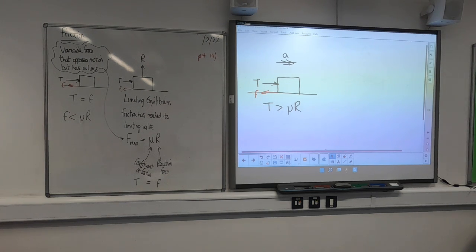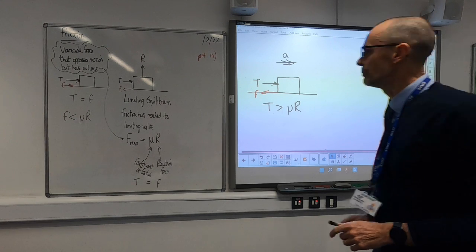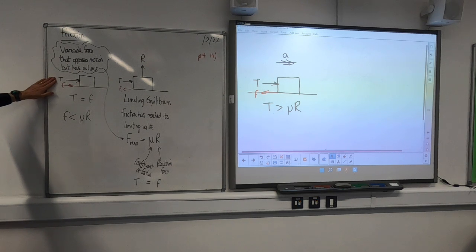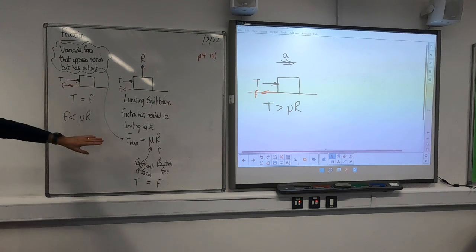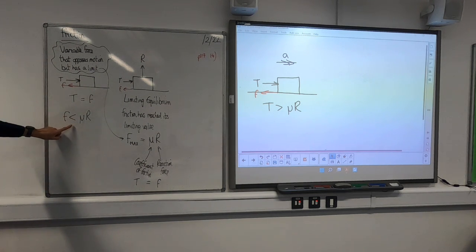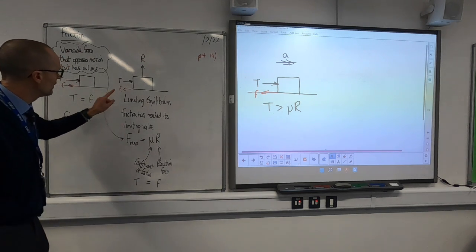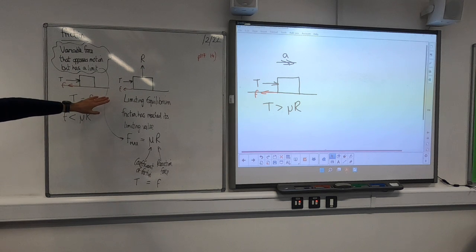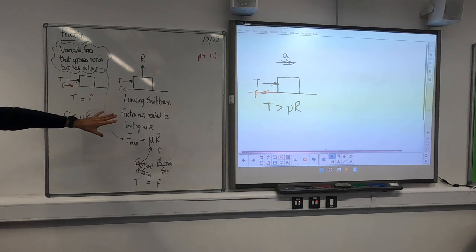So my three scenarios were, sorry, it's a fairly poor diagram, isn't it? But here I've got a tension, a force being applied, which is less than the limiting value of friction. So the friction force is equal to it, and therefore it's less than its limiting value. You get to the point though where the force is the same as that limiting value, so it hasn't started moving yet, but it's about to move. And that's where we're going to sit for most of today.